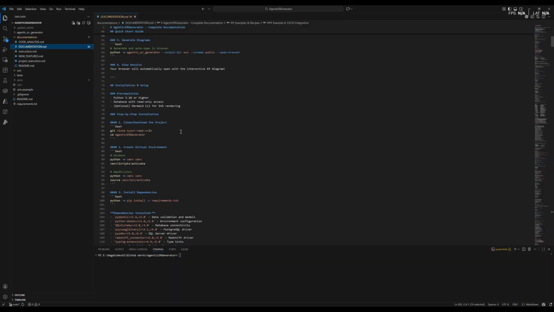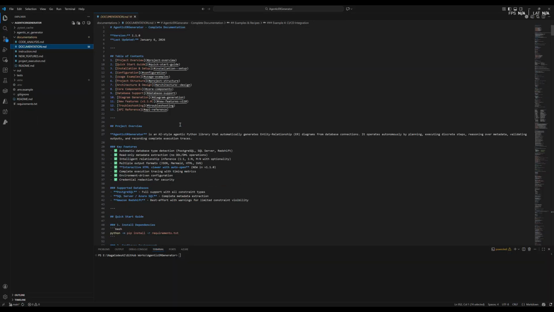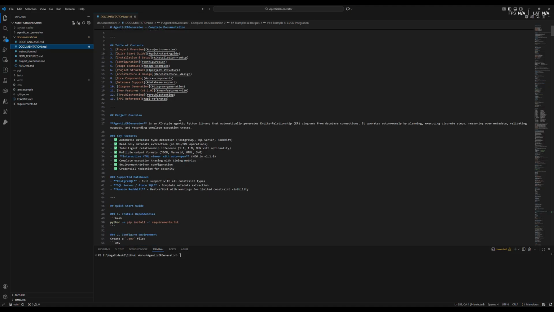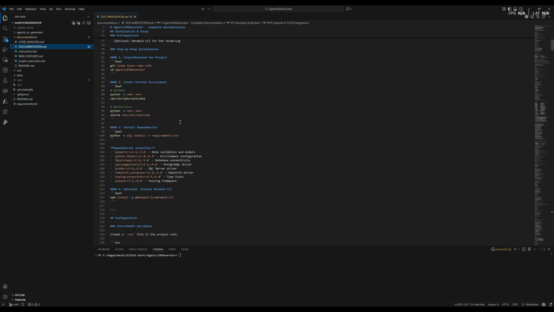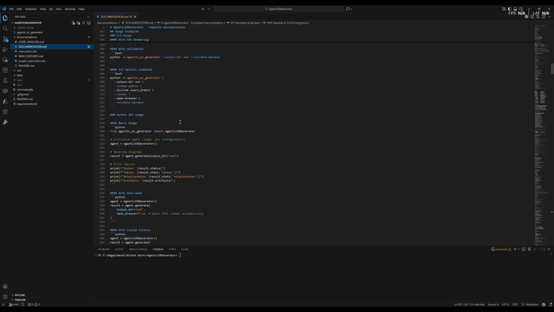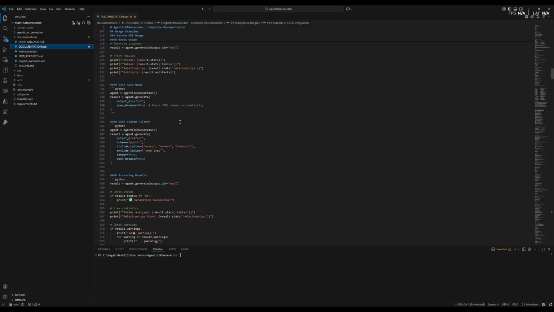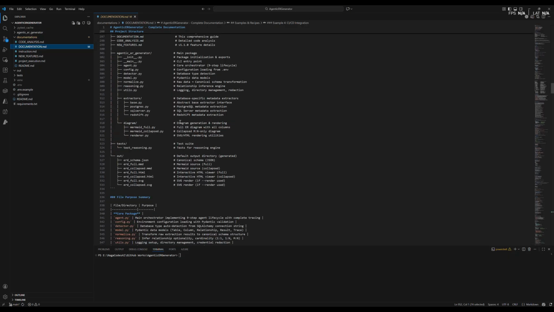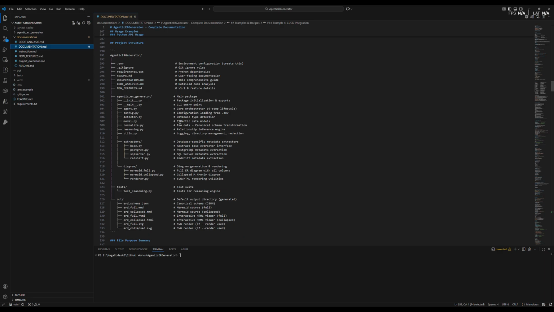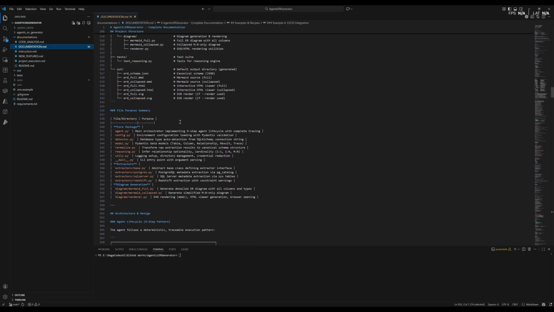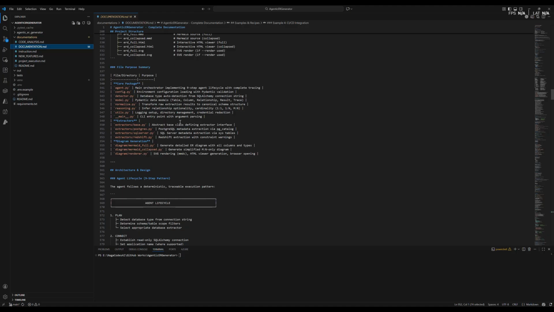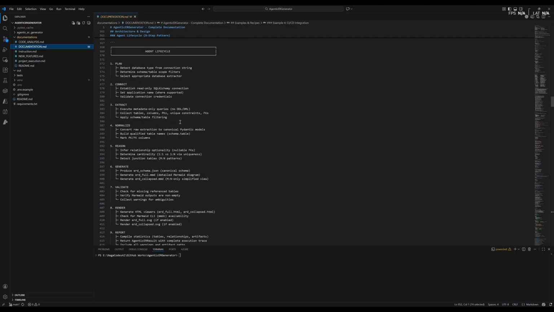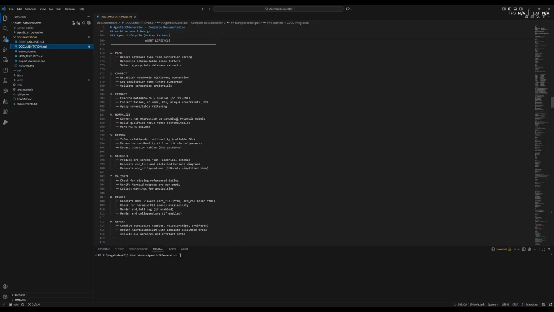Going back to the documentation, we have given instruction to our coding agent to generate a detailed documentation. So it has a complete documentation. I'm scrolling down, just going through a walkthrough of how the documentation has happened, and it has given end-to-end documentation of our project, including the folder structure, project structure, what each file does, and what is the life cycle of our agent.